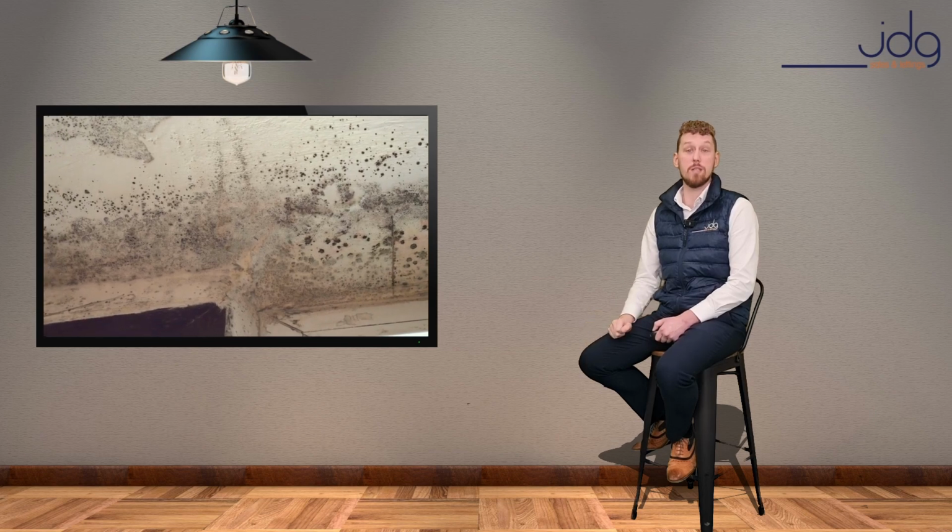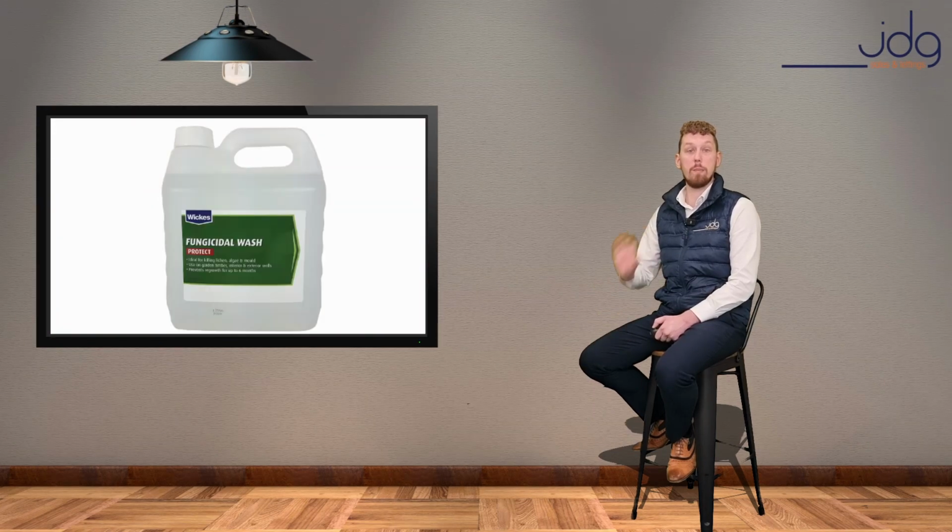If you do start to notice mildew forming anywhere in your home, it's essential that you tackle it straight away to minimise any spread of the spores into other areas. There are lots of products on the market, but the best I have found is a fungicidal wash. You simply pop it on the affected area and it stops the mould coming back, but be sure to follow all of the manufacturer's safety instructions before using it.